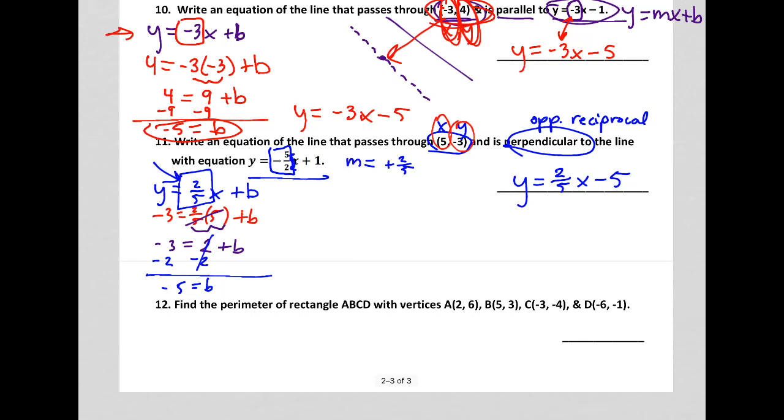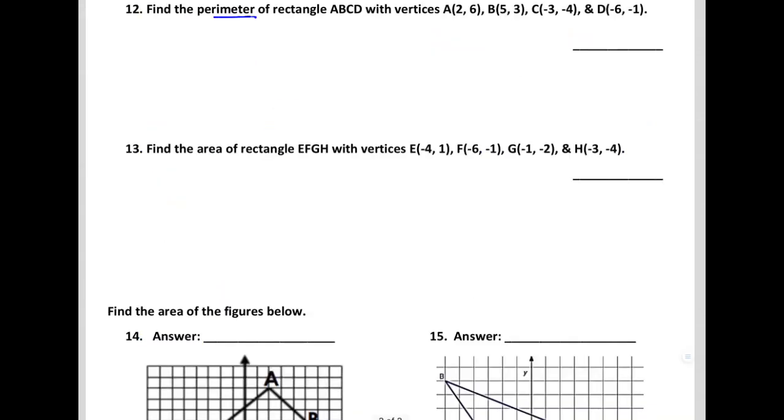So I need a little bit more space for number 12, so I'm going to go over here. So to find the perimeter of a rectangle with these coordinates, well, one, I can grab a graph paper, which you can ask for during any test, and plot them and find the side lengths, because when we do perimeter we need to add all side lengths. Now if we don't want to grab a graph paper, we can also find the distances using the distance formula and then add the sides. So either way, since I don't have a graph paper and I don't feel like finding one on the internet really fast, I'm just going to go ahead and use the distance formula, because remember the distance formula is a version of the Pythagorean theorem.